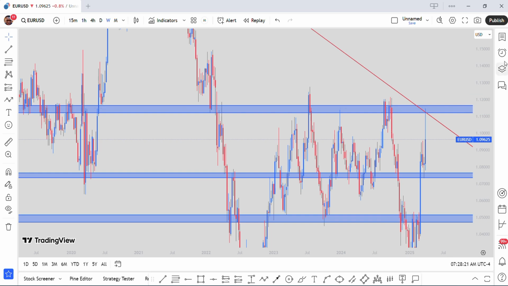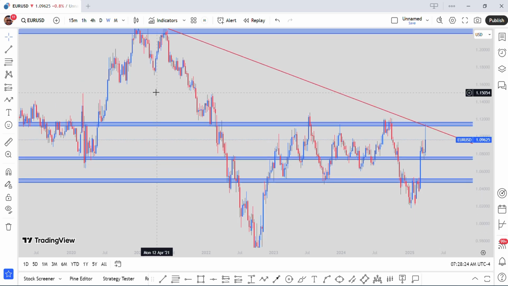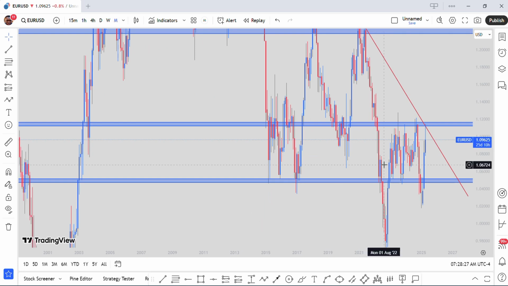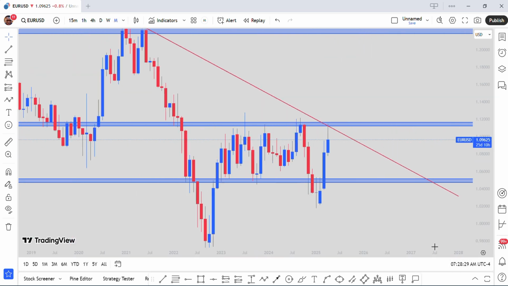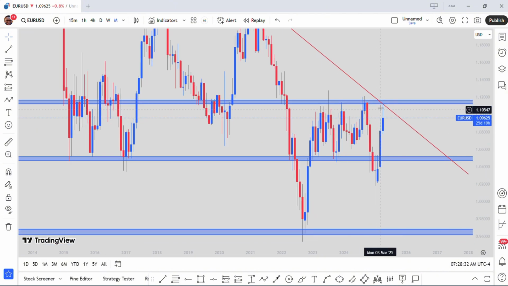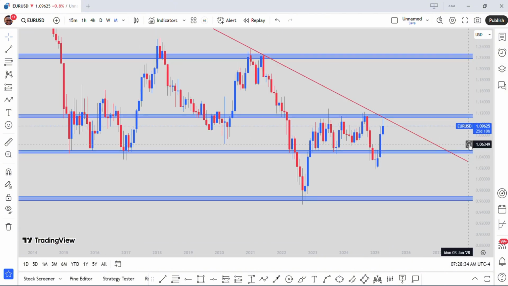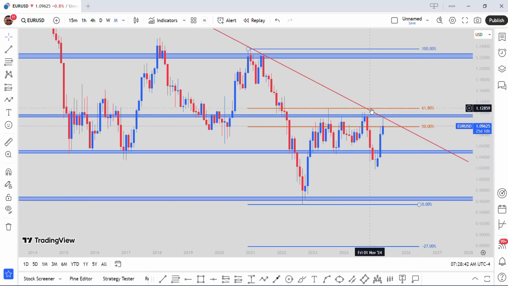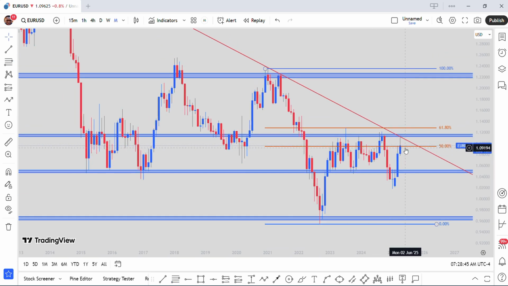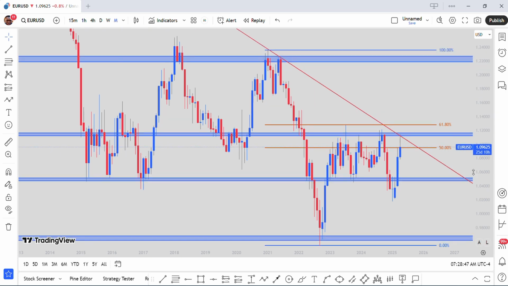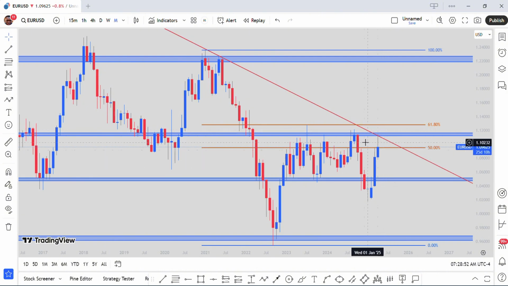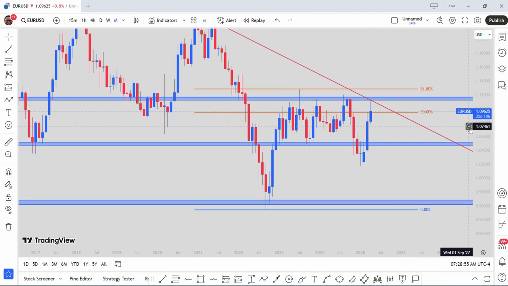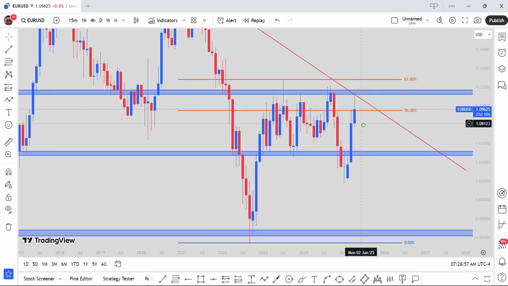So what I'm waiting for now on EURUSD is a sell-off from this region. There was also a Fibonacci retracement around this region. As you can see, price was inside this 60 and 50 Fibonacci zone. So I'm expecting a sell-off from here, and also for price to get rejected from this trend and then start heading back down. That's what I'm currently waiting for on EURUSD.